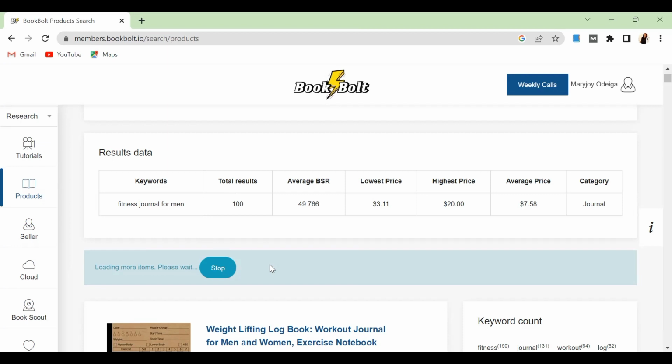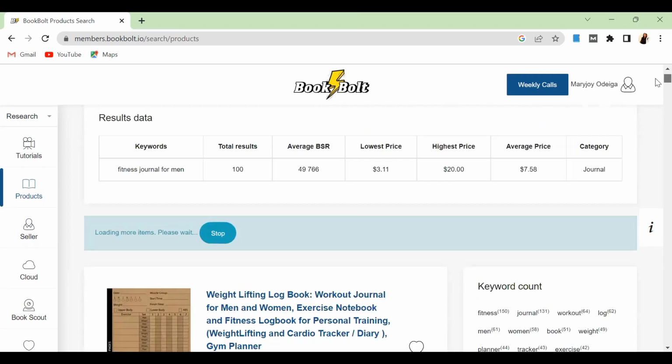One of the advantages of this tool is that you have everything that you want in a particular place. Every information you want, you can even create your book. Everything can be done in one place. All you need to do is to export what you've gotten and take it over to Amazon. This is very amazing. So this is showing me a total of 100 books. And let me go down and scroll. So you can see right now.